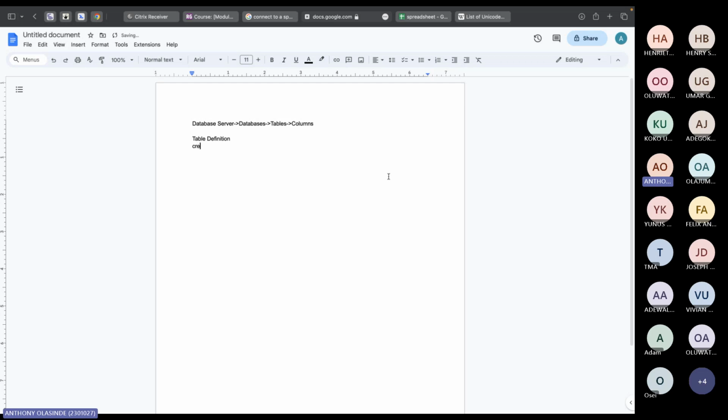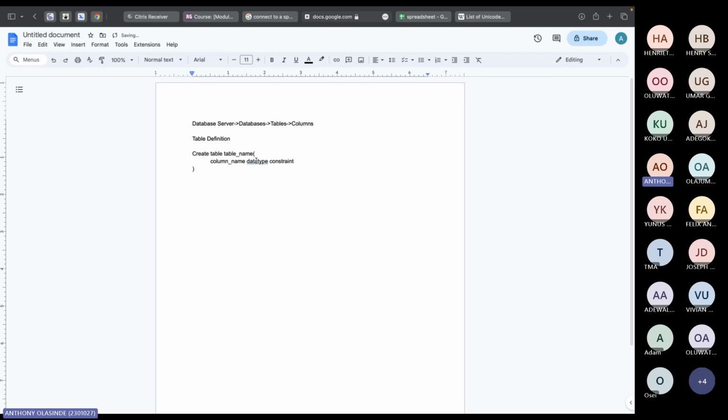You have create table, table name, column name, data type and constraint.